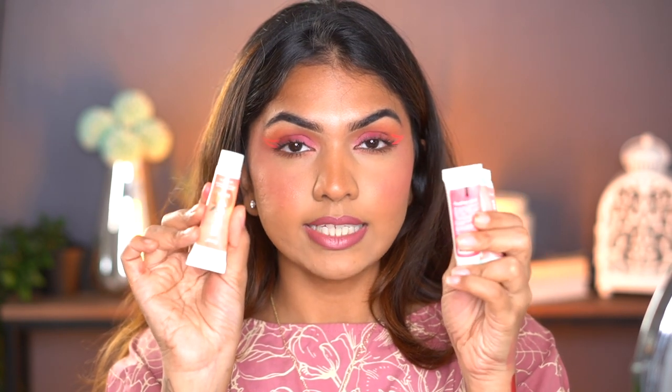Next, the Ilana Organics blushes at ₹720 each — I'm in between on these. There are blushes that cost less and perform better, and some that cost more and also do better. I love their beat tint though — if you want a good face tint, try that. These cream blushes are just not exceptional for me. Then the strobe cream — I absolutely love it. I see myself reaching for this a lot more.